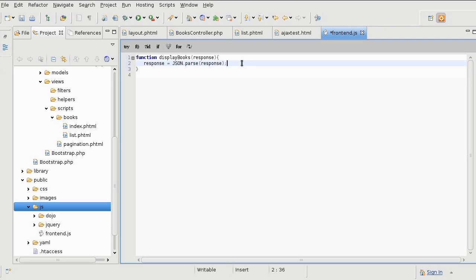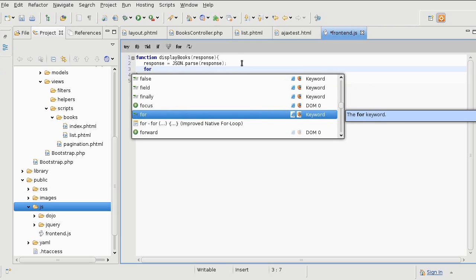This is applicable only to Firefox 3.5 and Internet Explorer 8. So if you're doing this for production purposes, you will definitely want to include a custom JSON parser from the JSON website. For now, I'm just going to be working with Firefox 3.5, which has native JSON stuff. Okay, so enough chatting about that.